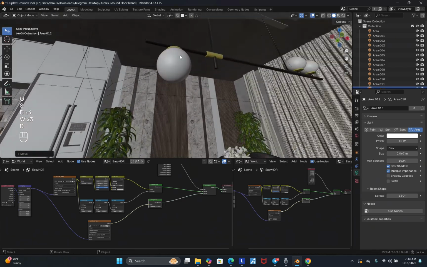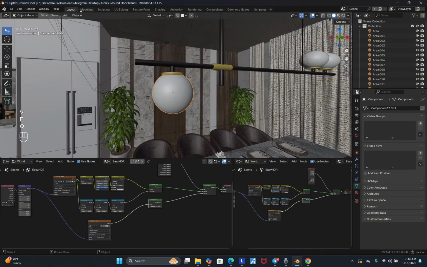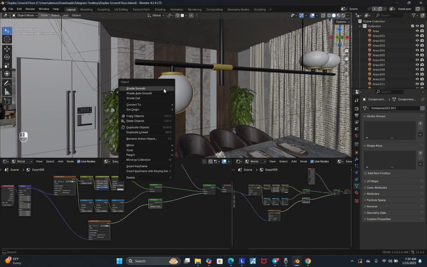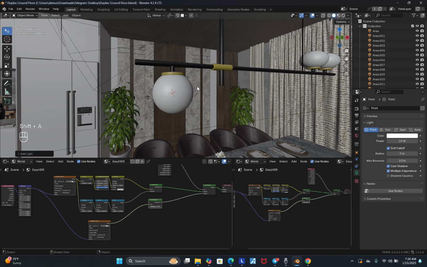And for these ones, I'm going to place a light inside this sphere. So to do that, I'm going to select this one, right click, and then select origin to 3D cursor. I mean origin to, no, sorry, snap cursor to selected. Now we have the cursor right here, and then I'm going to press Shift A and then add a point light.